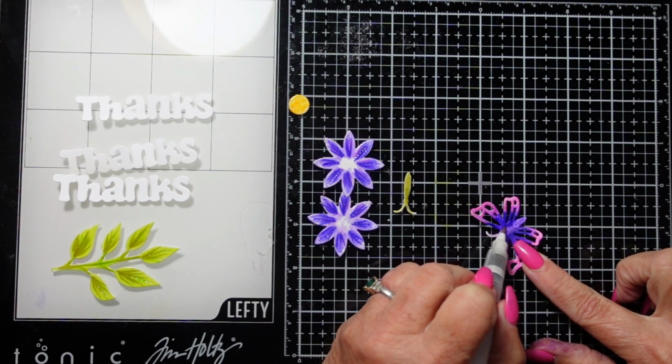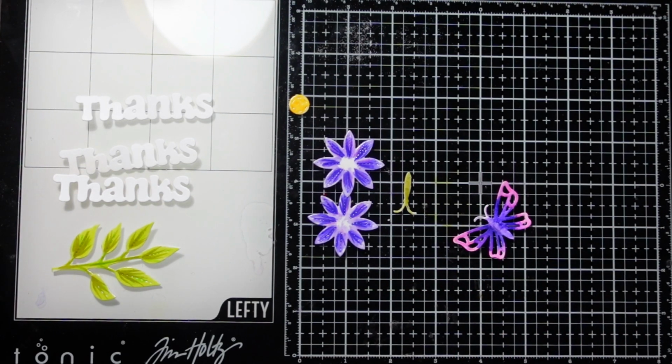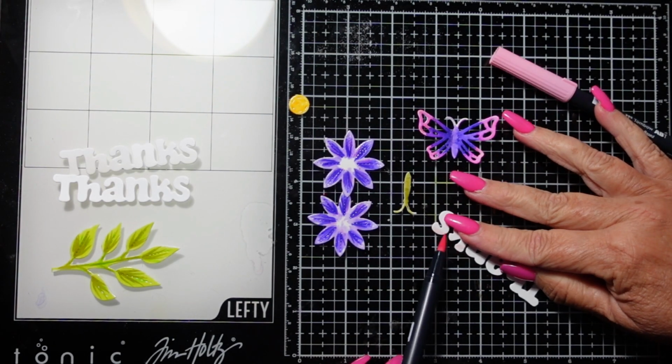And I did want to mention that I just kind of cut it for the sake of time, but I do end up using the clear embossing powder on all of these pieces as well.